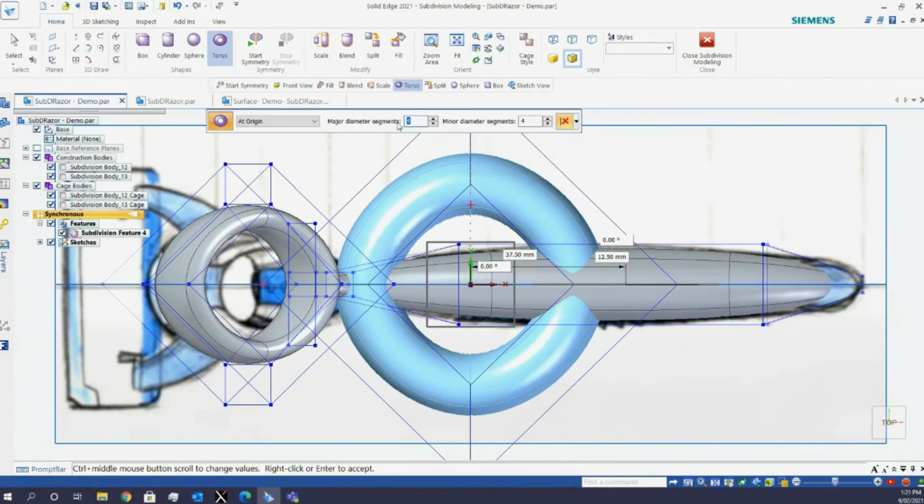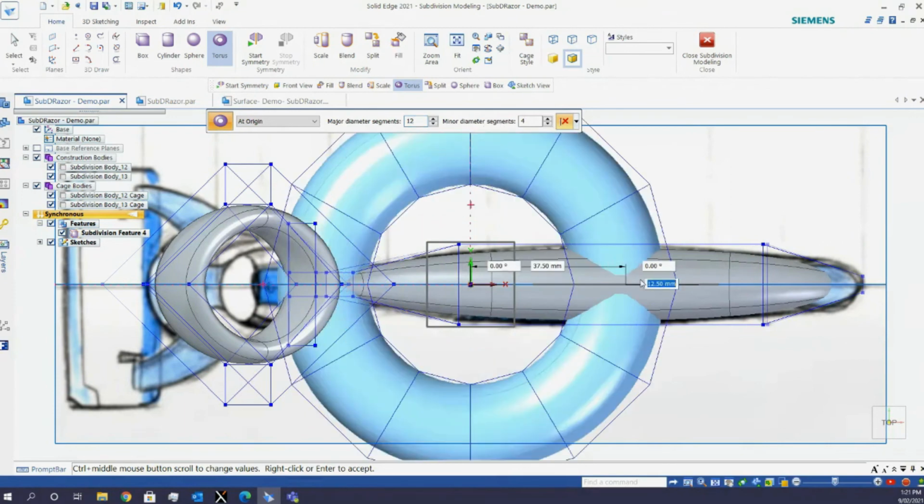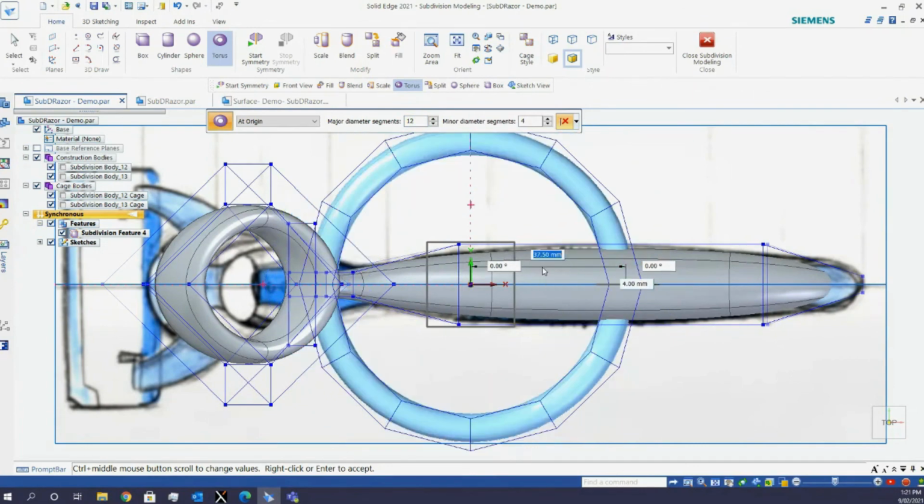I'll probably go with 12 of them, and then here again I put the diameter of, I think, 4. These are the sizes that you just need to work out to see what shape sizes are best to suit the sketch. Because I don't have the sizes, I'm just trying to guess the closest one possible here, and I go with the diameter of probably 25.